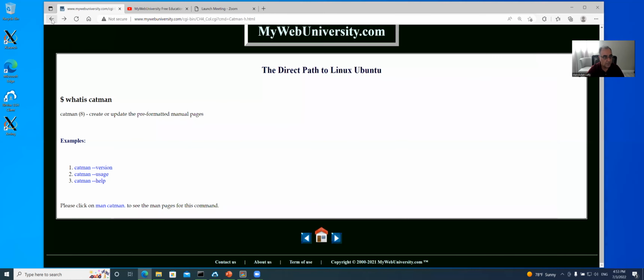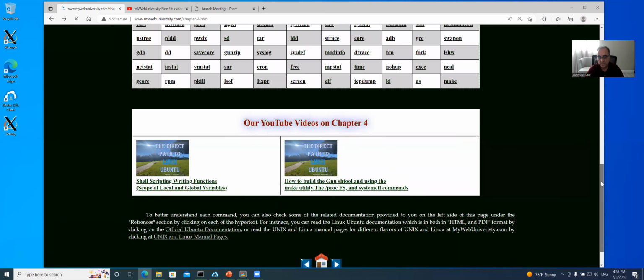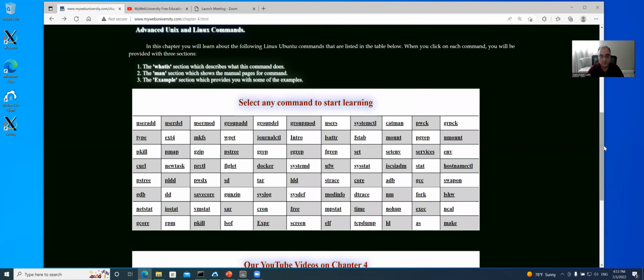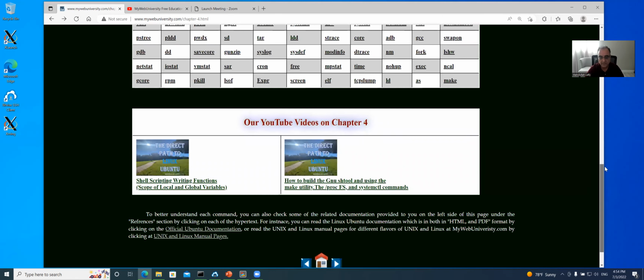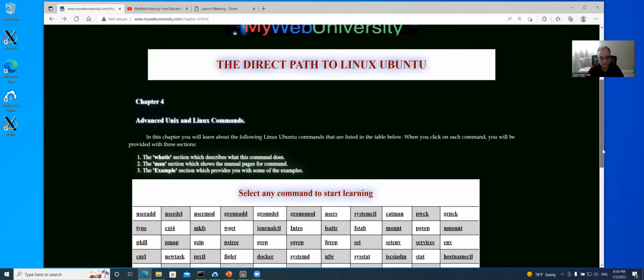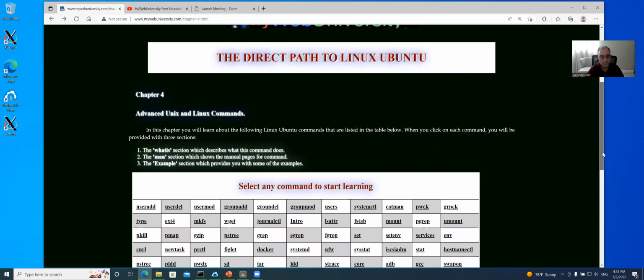So catman is very useful to generate those /usr/share manual pages. And I have all that documentation for you, in the technical documentation I mentioned earlier, about 60 or 70,000 commands.